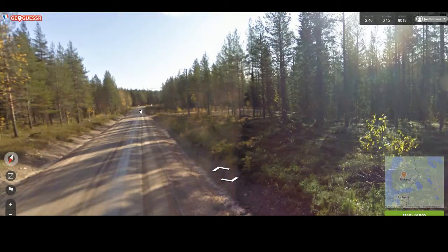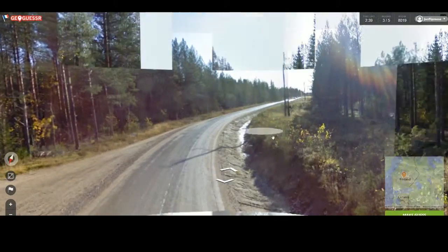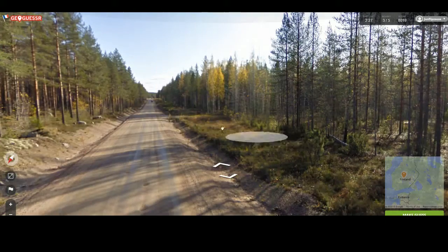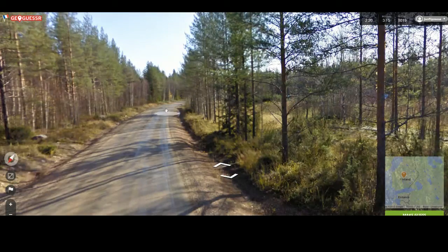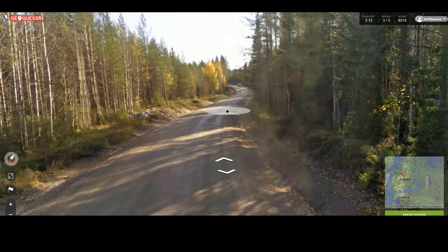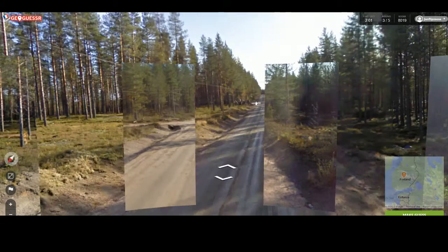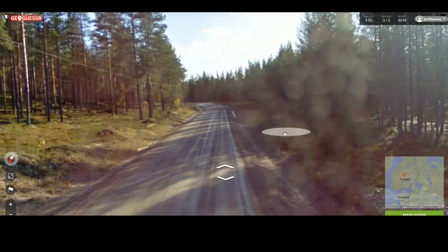Heading down the gravel road — count the trees. And here we have the glaring sun reflected off the melted snow surface — it's a road hazard in spring time when the sun reflects off melted snow and you get blinded when you drive along the roads. We're not getting anywhere — a lot of trees.